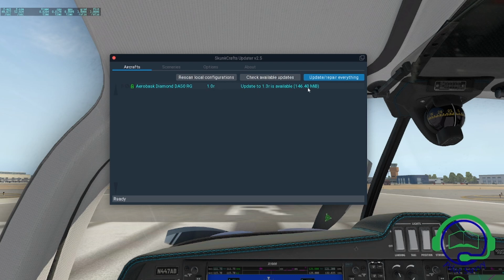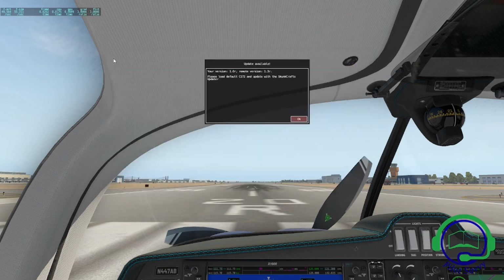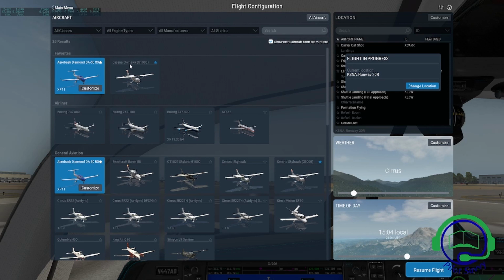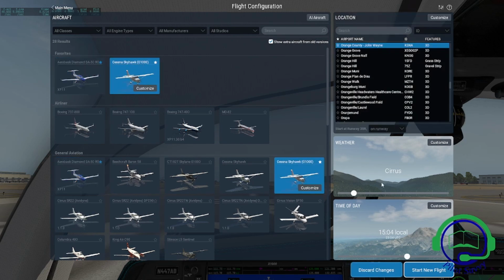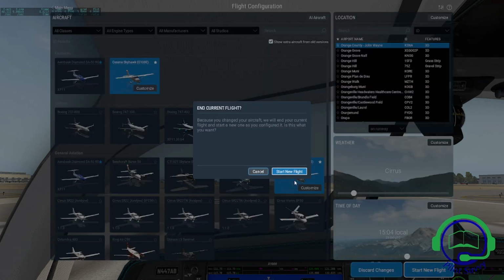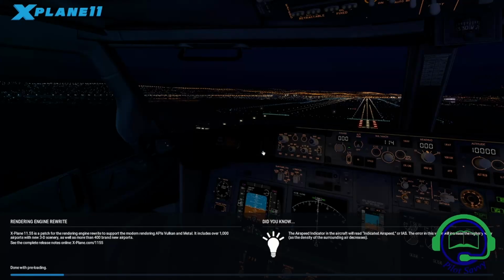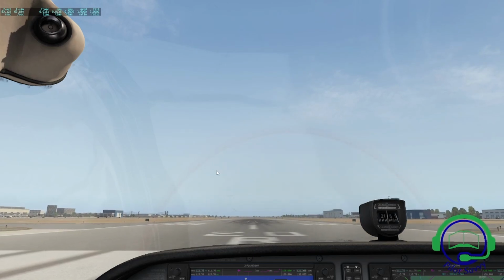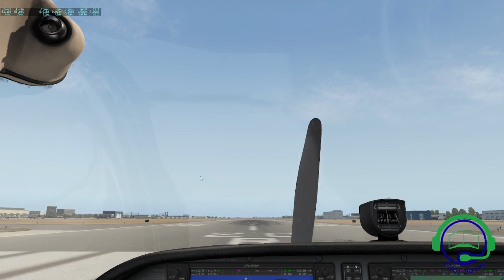It's saying here there's an update available. So close this, click OK here. Then I go over to the aircraft, and I select the 172 that they mentioned. Then I click on, it's kind of hidden for me, start new aircraft and start new flight. Now it's going to come up with the 172 Skyhawk. And there it is. I don't care about shutting that down.